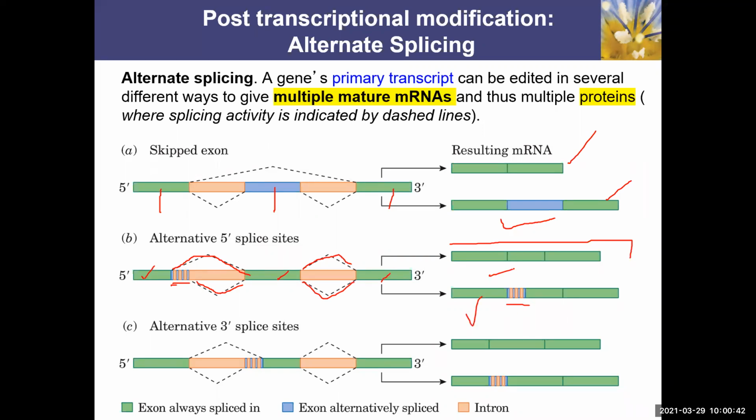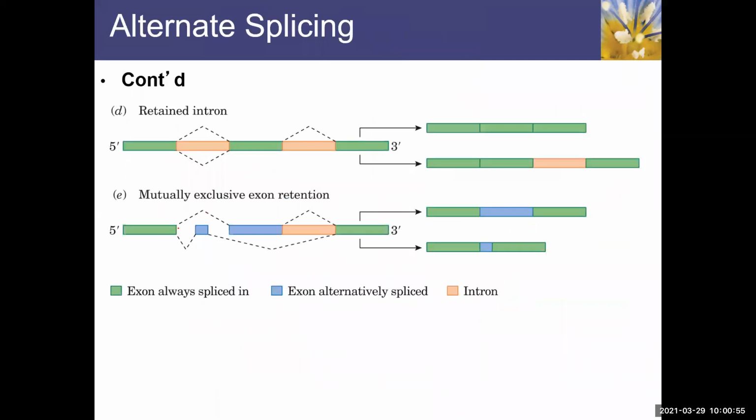So obviously, this will form a different polypeptide chain, and this will form a different polypeptide chain. The same thing is going to be here as well. It's just showing you all these combinations. All this is called alternative splicing. So eukaryotic RNA can be spliced in more than one way, right? So this is eukaryotic splicing.